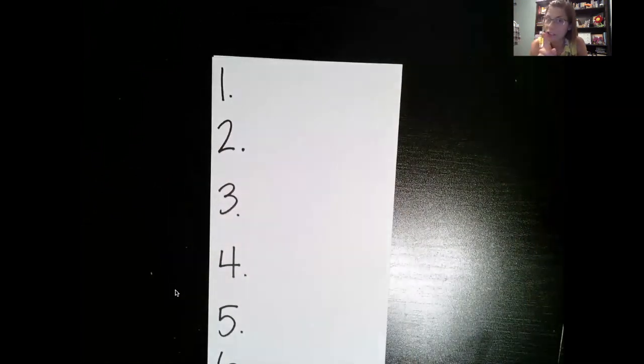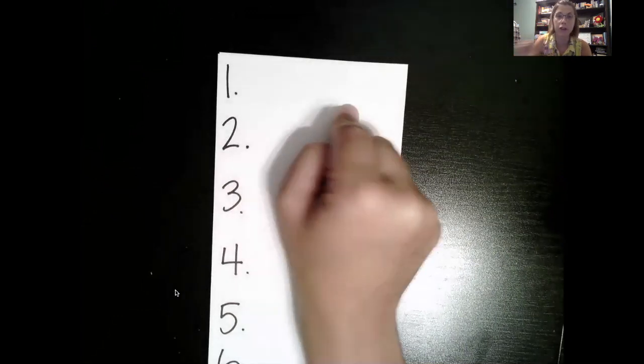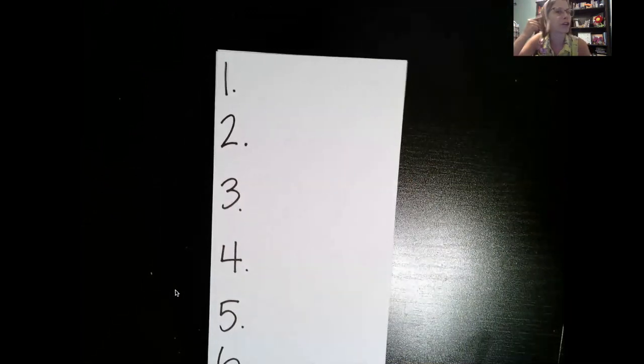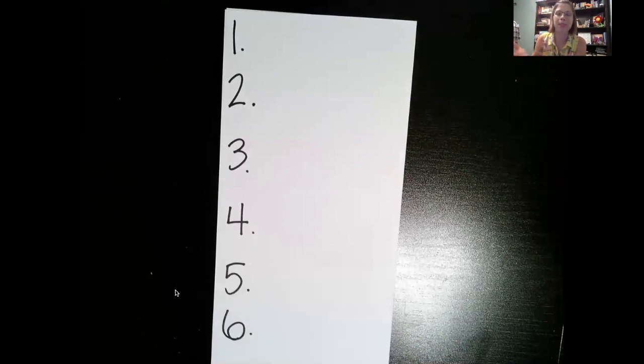Now, here's the tricky part. I'm not going to write the word for you to copy it. I'm going to say the word for you to try and write it down. And at the end, after we've done all six words, then I'll show you the right way to write the words, and you'll check and see if you got it right.